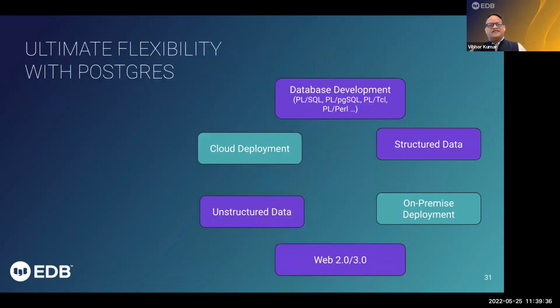Right? So overall, you can think about it this way. Postgres gives you ultimate flexibility. If we talk about modern applications using Node.js, if we talk about flexible data types, Postgres has that for you. Whether you want to develop your application and some portion of code inside the database using PL/pgSQL, PL/Tcl, Perl, Python, any language, you can do that with Postgres. If you want to store structured data, you can use PostgreSQL. Whether you want to deploy Postgres on-prem, go to the cloud, go into microservices, or go with a private cloud, you can use Postgres everywhere.